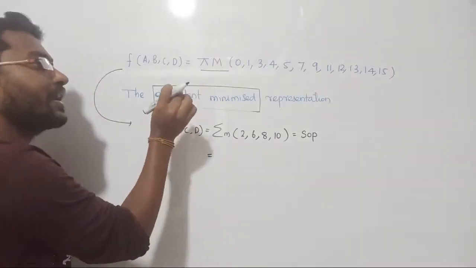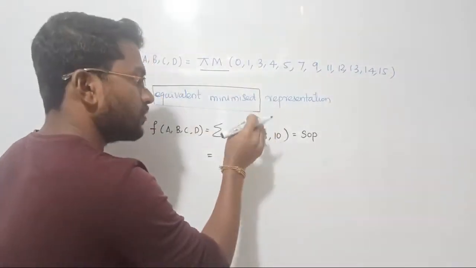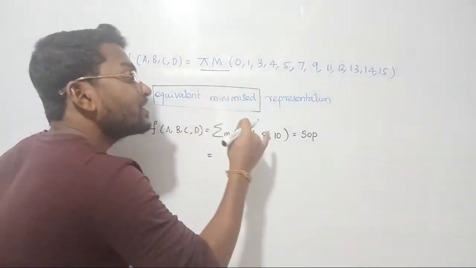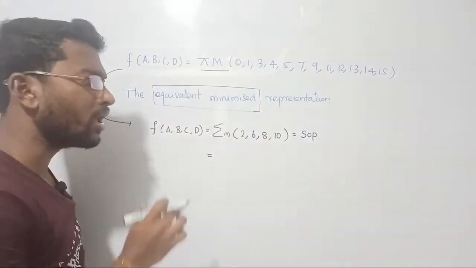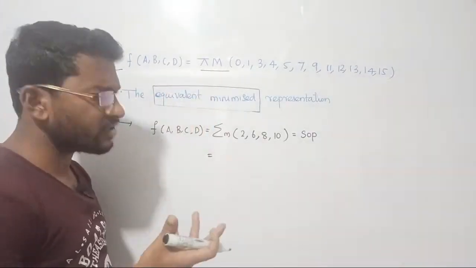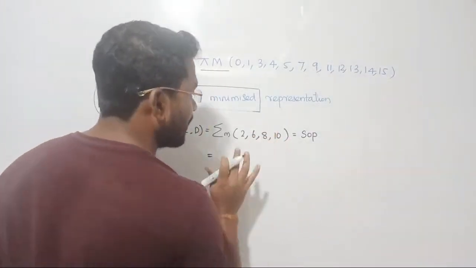Now in this statement they clearly said, given it is max term, write down its equivalent minimized Boolean expression. In the sense, the word equivalent should automatically make you think about min term only. Why are you thinking about max term? There is no point. So let me write the answer directly.